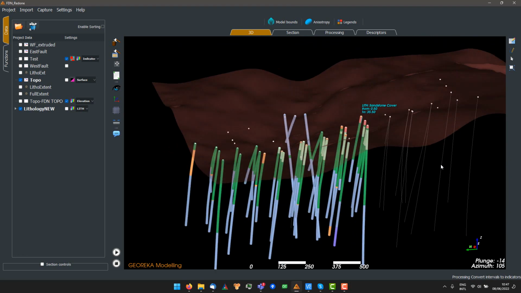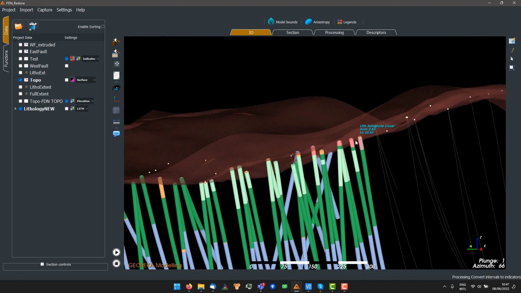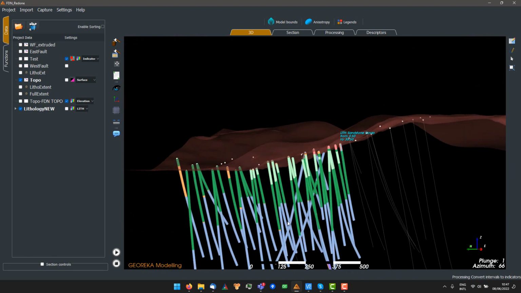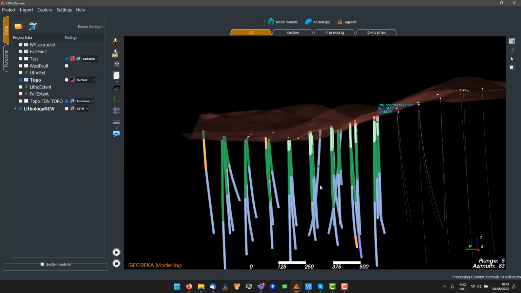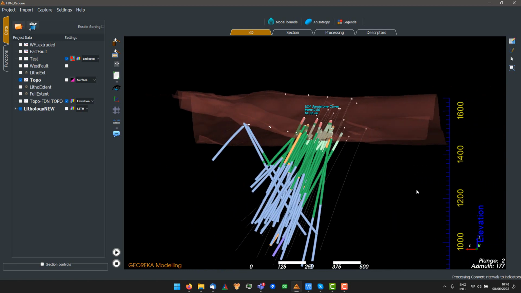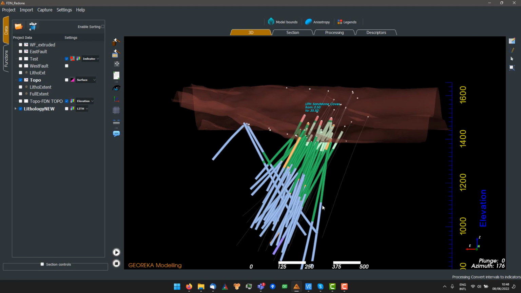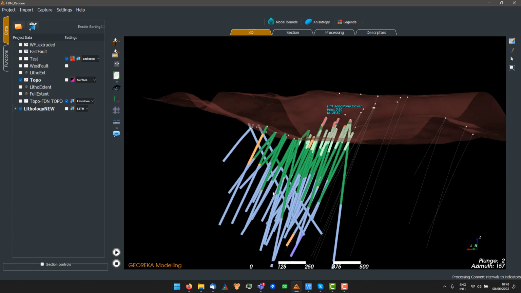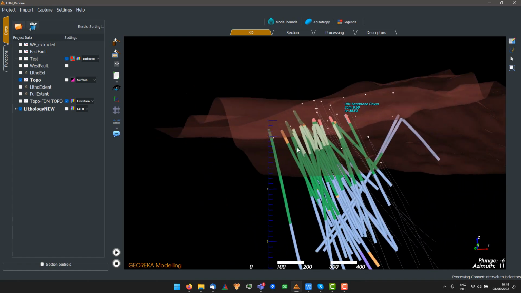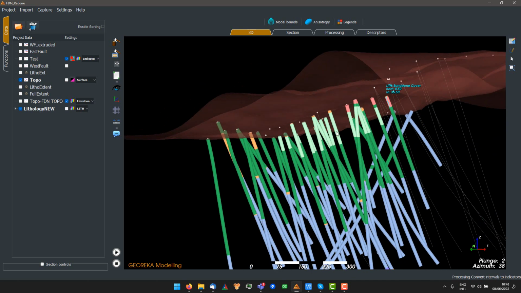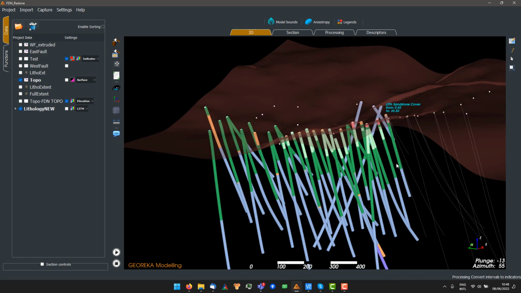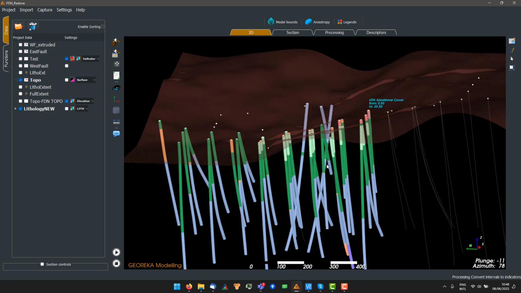What we would typically do is model from the youngest unit, the sandstone cover, through to the bottom, to the oldest units. But as you can probably see in the side view here, the andesite and conglomerate have these faults running through them, so you can clearly see some offsets in the data. Whereas the upper units, the sandstone cover and the post-conglomerate andesite, have not been affected by these faults. So we can't use the typical approach that we would normally do, but we'll go through it, and hopefully it will be clear at the end.